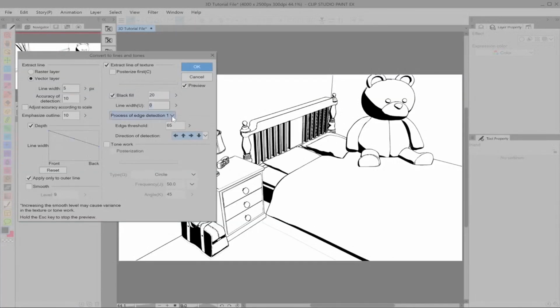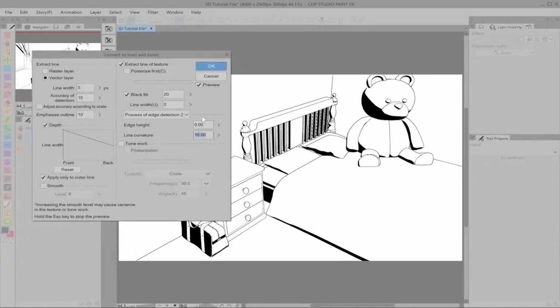Now we're going to change it from 1 to 2. And we get a few more options when we do that. Edge height: if you think of an actual 3D object, so pick up your phone in your hand and imagine there's a line art going around it. The height of the edge is going to make the line more obvious, thicker, etc. So that's the same kind of principle. The higher the number, the more detail you will get. It doesn't generally affect the image that much. I'm looking at it now and I can't see a difference. Like I said, the number 2 is for more detailed models, so it definitely might affect them in a different way than this kind of basic room.